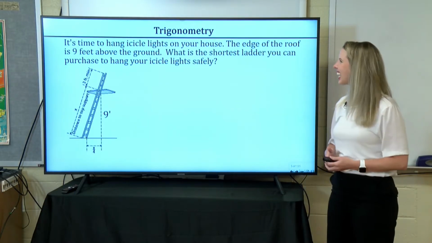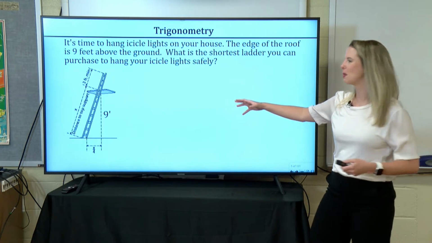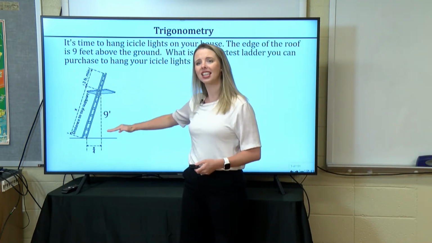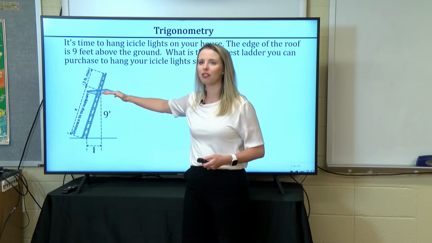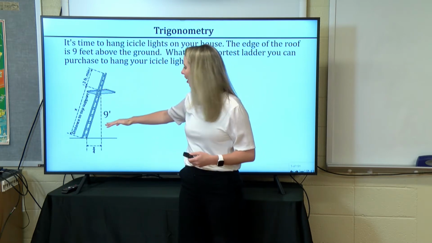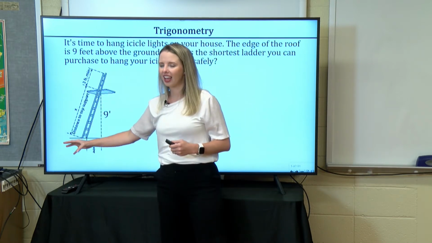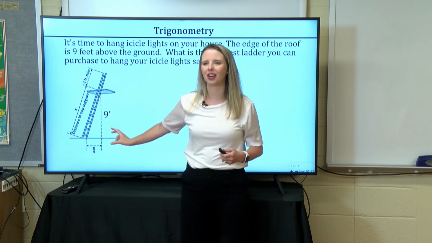And we're back. Okay, so OSHA provides us with this beautiful diagram. Here we have our ladder, here's our roof. We know that the distance from the ground to the roof is 9 feet, right? Okay, so we need to determine what our ladder length is. Guess what shape was formed here?